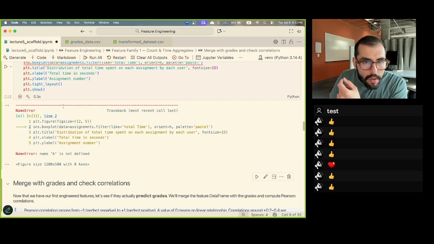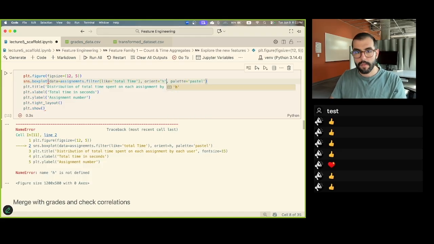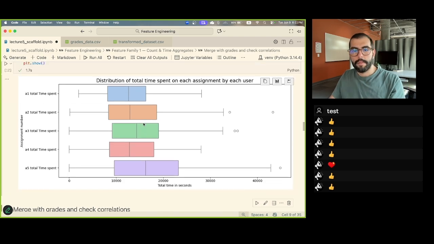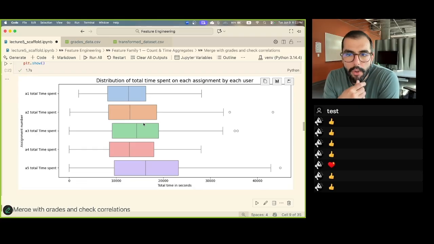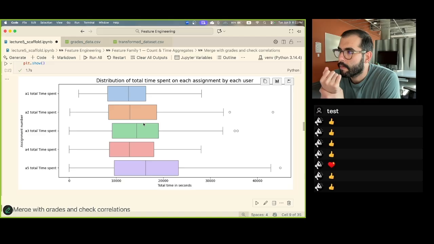What's happening here? The age is not defined. Okay. This gives us a bit of an overview of what's happening. Is there anybody who would like to tell us what this boxplot says and shows to us? Just what you understand from it.